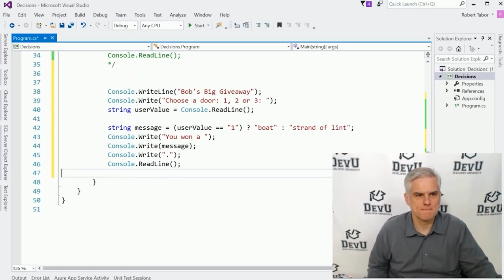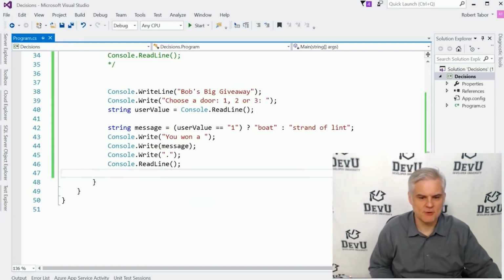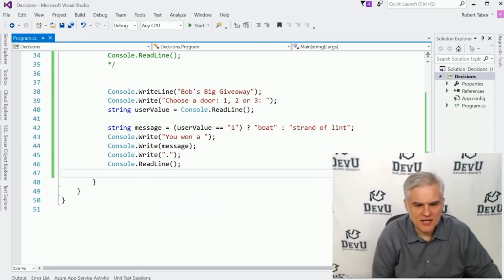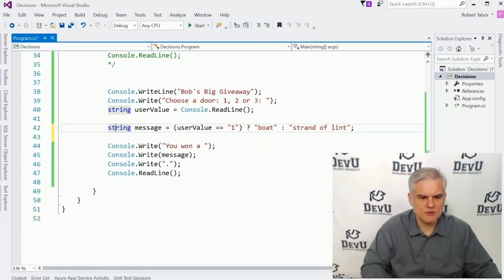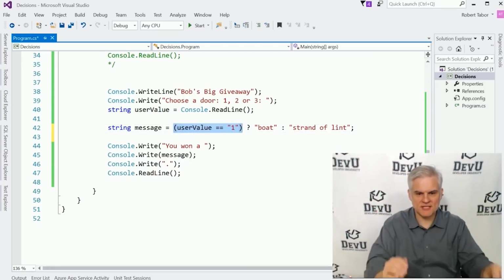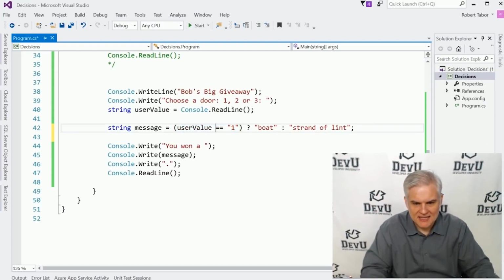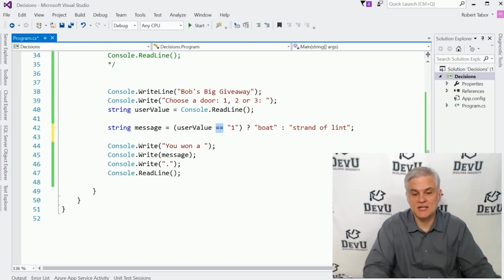Okay, there we go. Now I've written a lot of extra code that I need to. I'm going to show you how to shorten this up in just a moment. All right, so the key to this is this little evaluation that I'm doing on line number 42. Remember that we're going to evaluate anything in between the parentheses whenever we see the double equal sign. That means we're doing an evaluation.